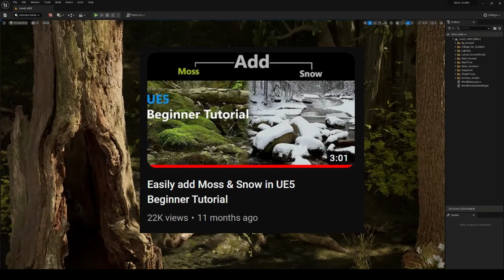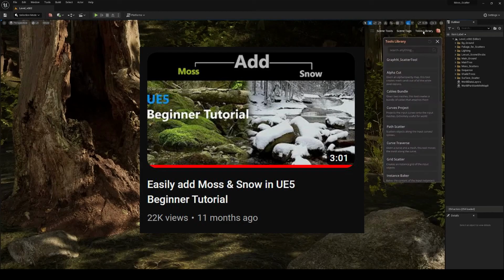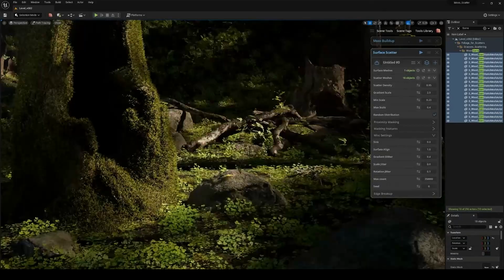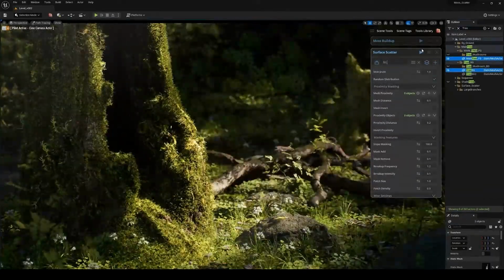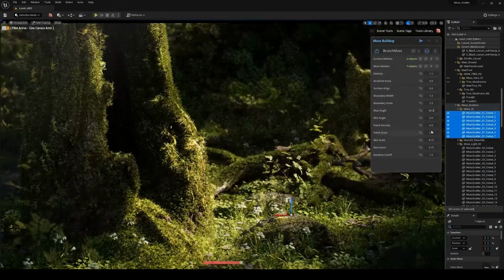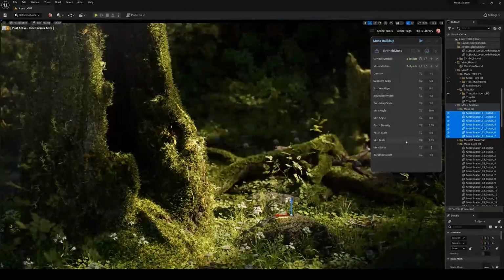If you remember, I showed you how to add moss textures on the assets, but it was just color information that appeared on the assets. But if you want to achieve realistic and unbelievable results, you should get these tools. Look how big of a difference it makes in under a minute. I wish I had it earlier, but it's out now. I'll play with this tool in my upcoming videos.